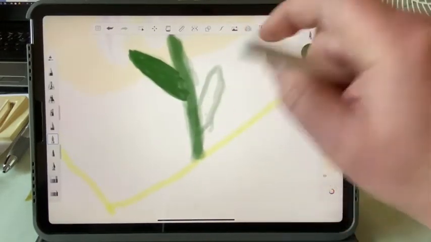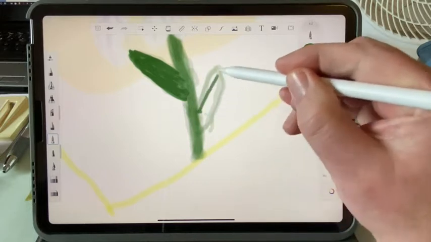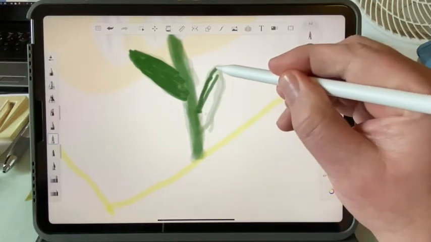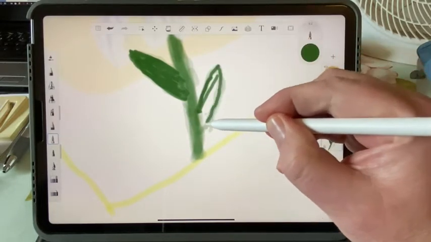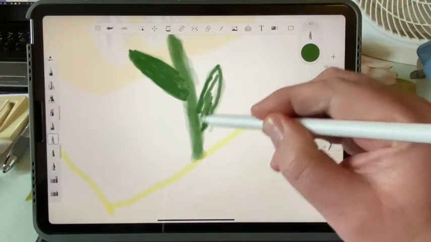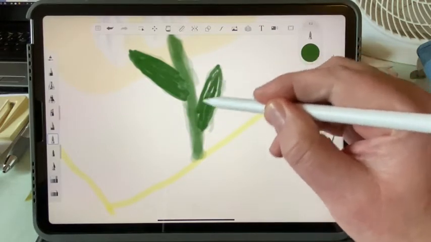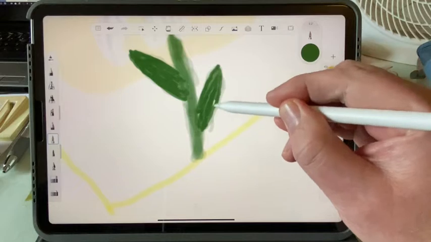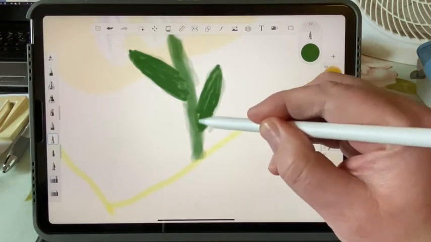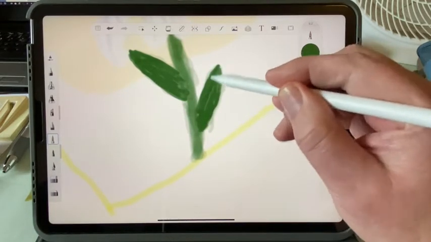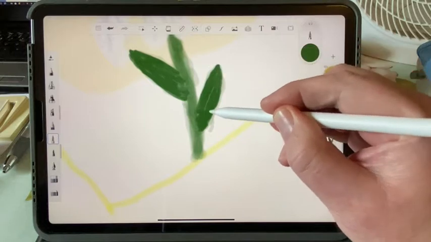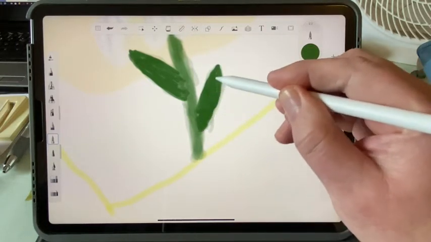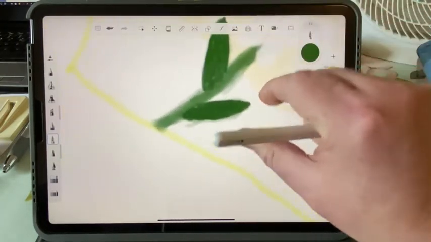There's one. As I say, these are just basic shapes. We'll put in some detail a little bit later on.